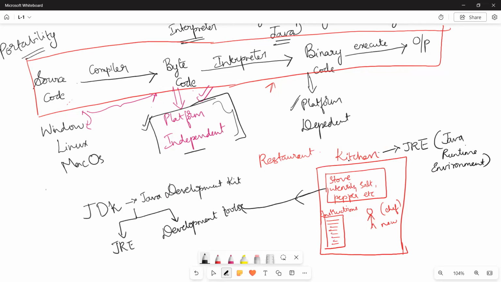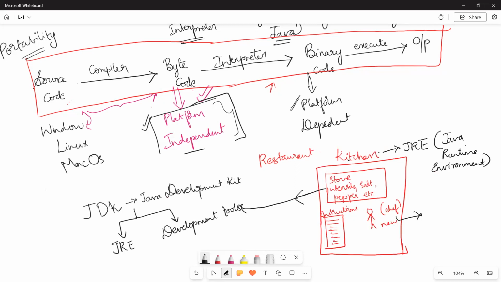Here my recipe is nothing but my Java code, and the chef is the one who executes the code.